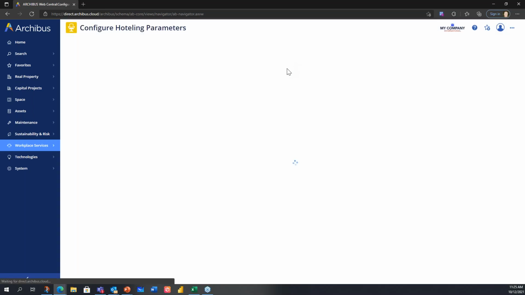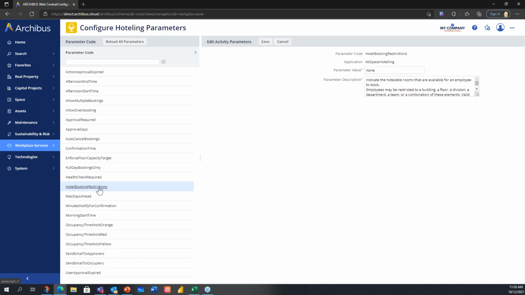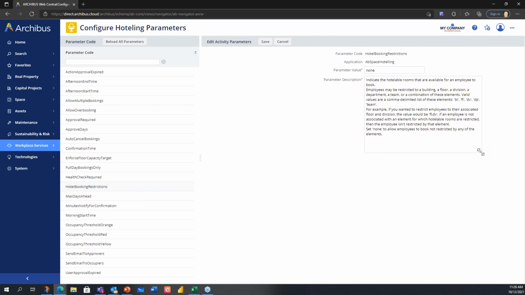And these are very highly descriptive. So it's quite easy to find which configuration, which parameter you're wanting to adjust based on the code here. But you may want to explore some of these, just take a look at them and see what options are available when you're configuring these different booking rules, for lack of a better term, or parameters, I guess you could also say. But the one we're talking about here is this hotel booking restrictions.